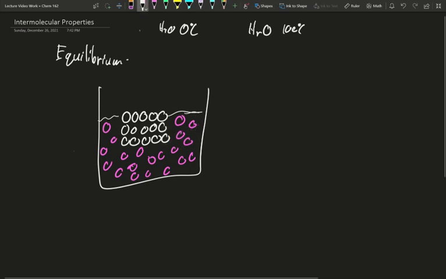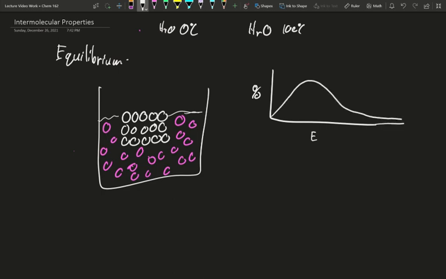For any given bulk material, we have my favorite graph in all of chemistry, which is energy and percent. At a given temperature, you'll have a distribution. There's some percentage at low energy. There's a greater percentage at a medium energy. There's some greatest percentage at some middle energy. But then as you get to higher and higher energies, your percentage goes down. There's less and less that have those really high energies. The idea is that at any given moment, a particle can have an energy anywhere along this distribution.